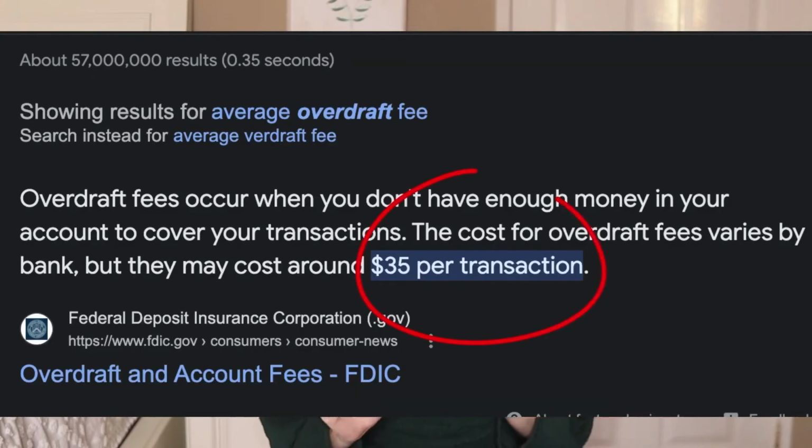And then on top of that, it's going to ask you for a tip. Now, this is optional and it's not going to affect the amount that you qualify for, but this is still something that some people do. To give you an idea of how expensive this app is once you add everything up, if we were to do the instant debit transfer of $11.99, the express fee of $4.99, and then we give a 15% tip, that's going to equal $31.98. For comparison, the average overdraft fee at a bank is $34 to $35. So there's really not a lot of difference there to go through all of the trouble of connecting your bank account and getting a cash advance versus just dealing with the overdraft fee.